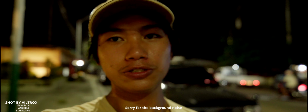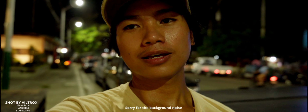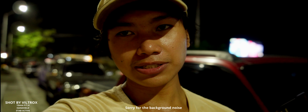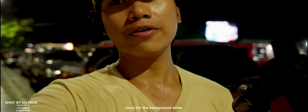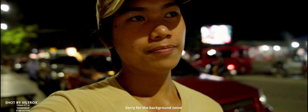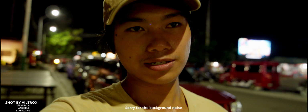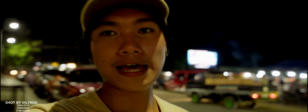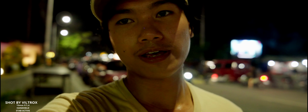Actually, you can shoot it in low light, super low light. And just remember, put your max ISO to 2000 so you don't have grainy footage on the ZV-E10, because it's only an APS-C camera. And yeah, for now, I think that's about it.